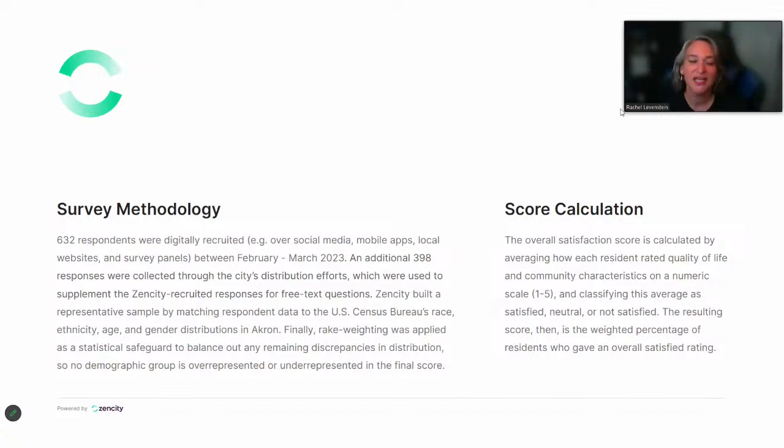The data that I'm going to mostly cover today is going to be focused on the 632 respondents that we collected. And we separate these out because we aim to have a sample that is representative by age, gender, and race and ethnicity. And so we want to keep our methods of recruitment specific to gathering that data. So the way that we did that was to create targets based on Census Bureau data for age, gender, race, and ethnicity. And we reached those targets during the data collection process. After data collection was completed for this cycle, we did an adjustment called weighting, which further balances out the data so that no demographic group is overrepresented or underrepresented.